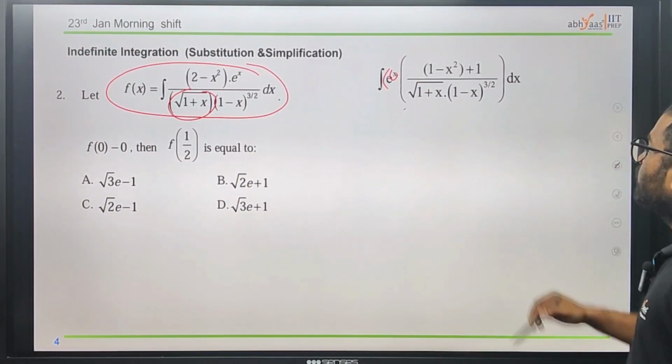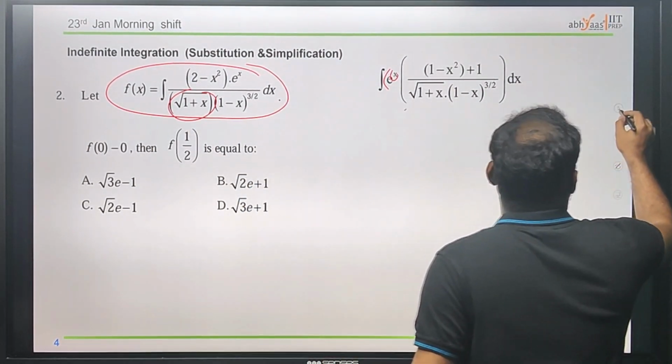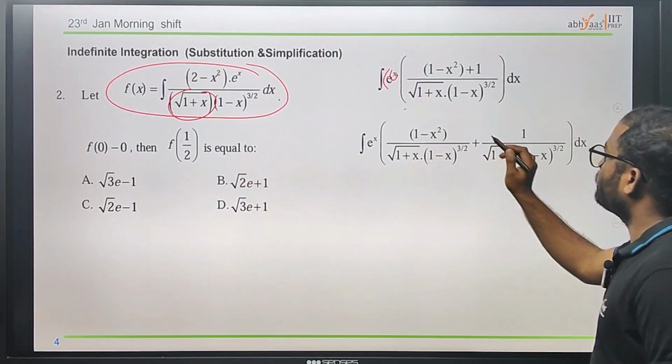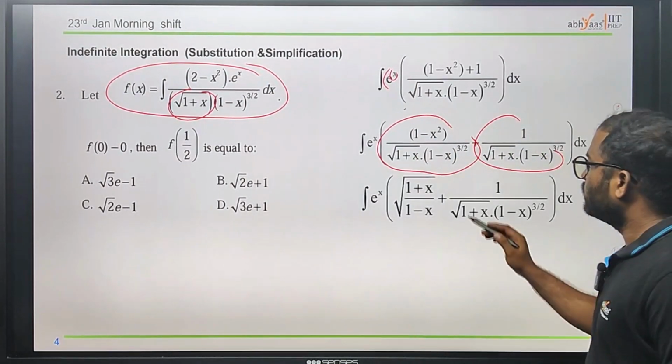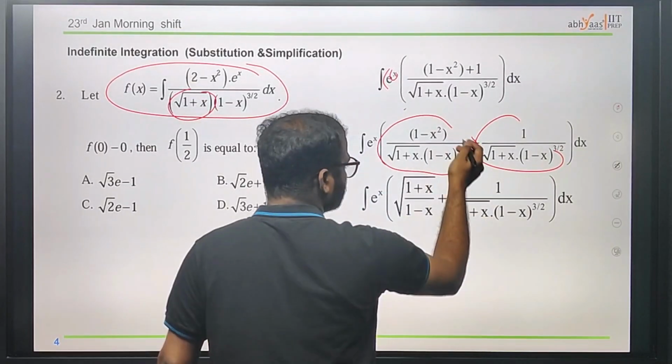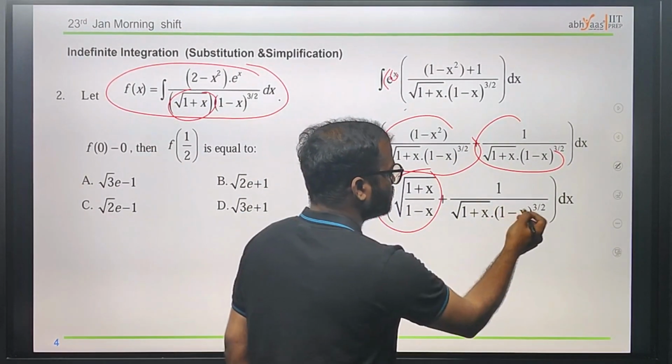Like 1 plus x, 1 minus x, a plus b into a minus b. After doing this, we separated that one. We separated those things, and after that we cancel those things. After doing that, we will have this situation. Simplification leads to this one, and this is the resulting situation.